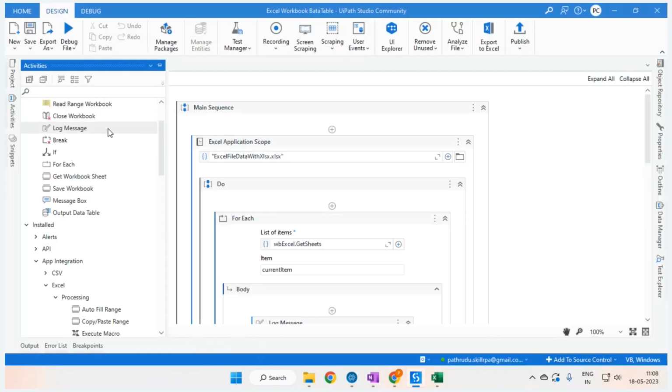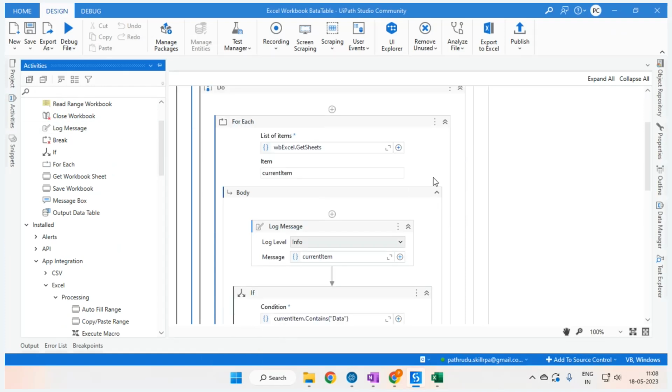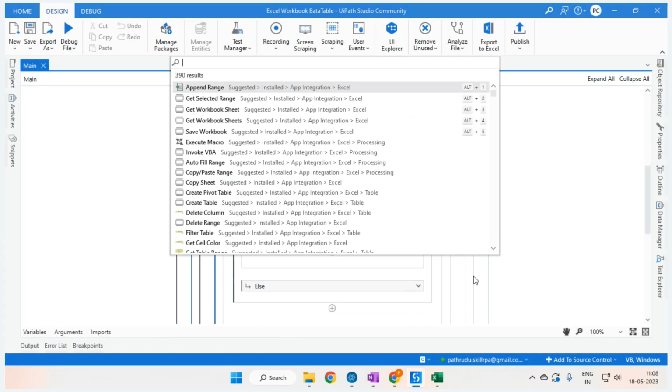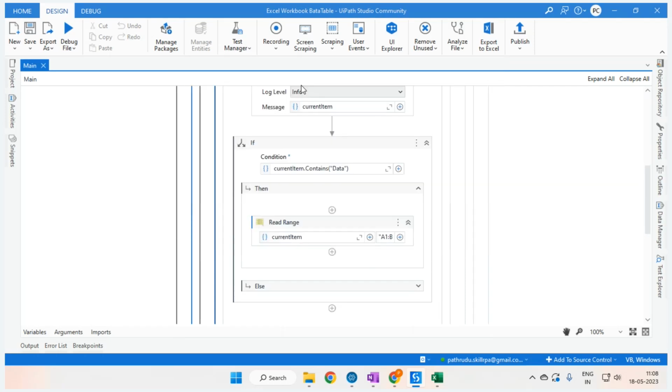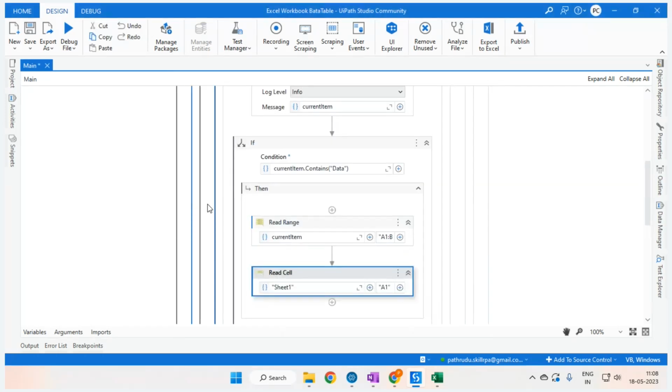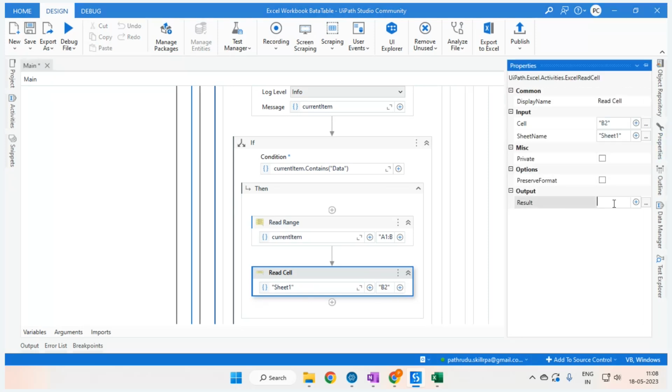To read the data from a particular cell, let me go here. Read Cell. Even for workbook you have Read Cell. Here I'll just provide V2, and the output is cell value result.